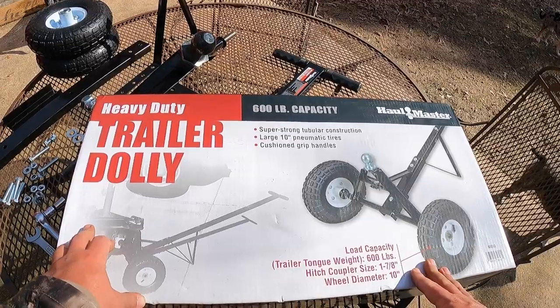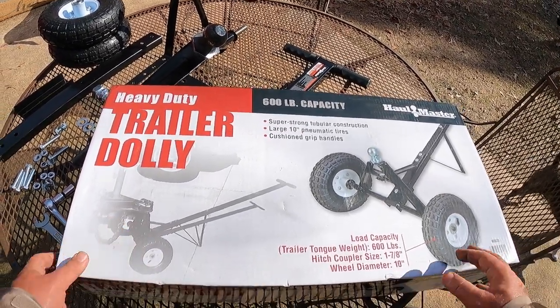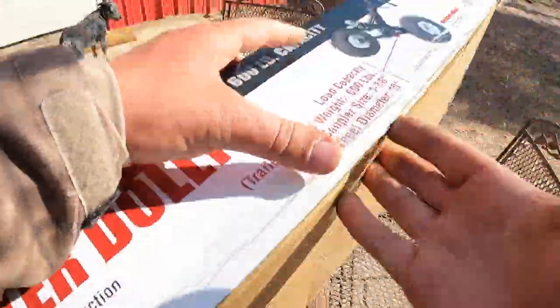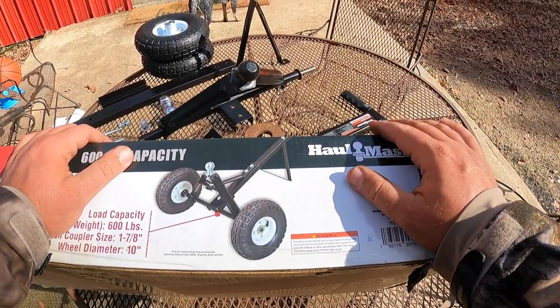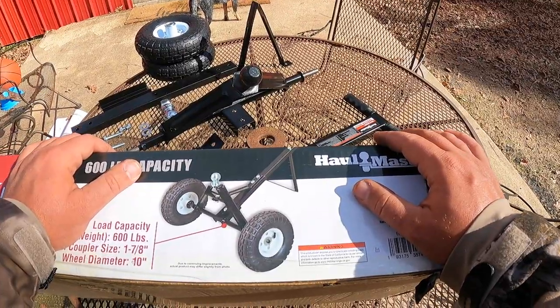I'll do a kind of fast forward on putting it together. It's real easy. You could put it together just using the photo here on the box if you wanted to, but it does come with a 7-page instruction manual, and it's written well with good pictures.